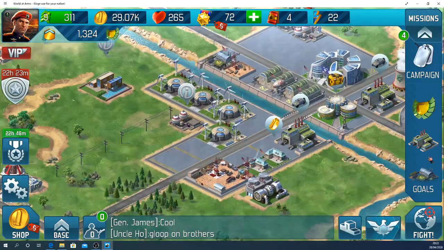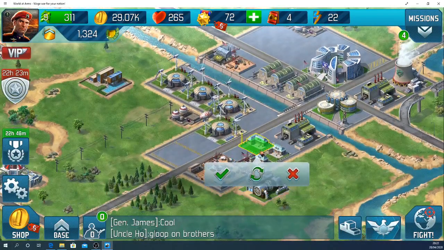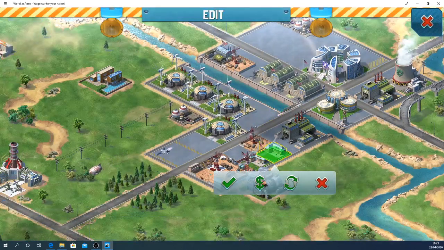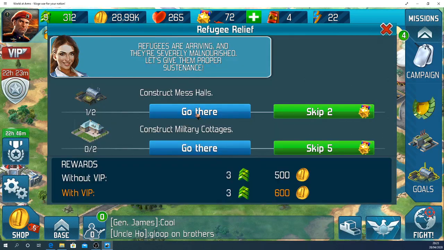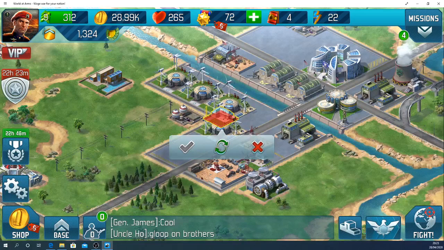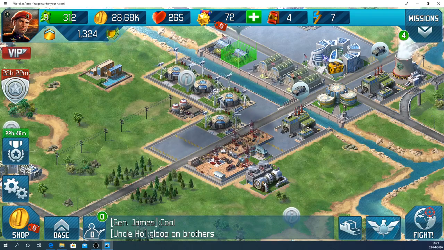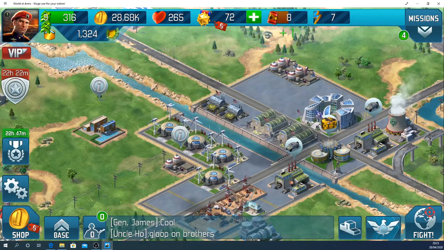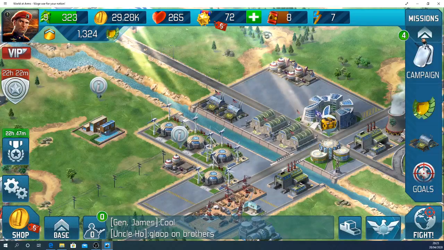Military cottages are far better because they also give experience. We've only got 7. So what we need to do is I'm going to collect that. I'm going to sell one, and place another military cottage. You could, of course, just buy more windmills. You're going to need them anyway. Okay, they're collected. Let's collect that oil. Humvee and Humvee. There's our mission done, or our goal done.